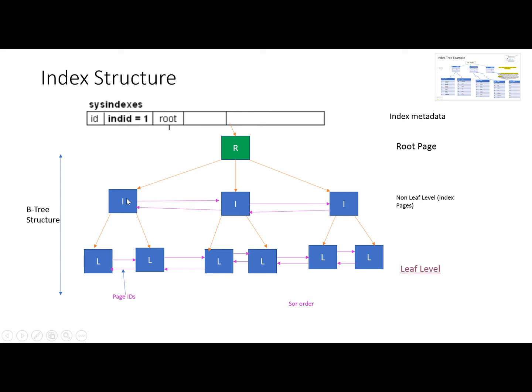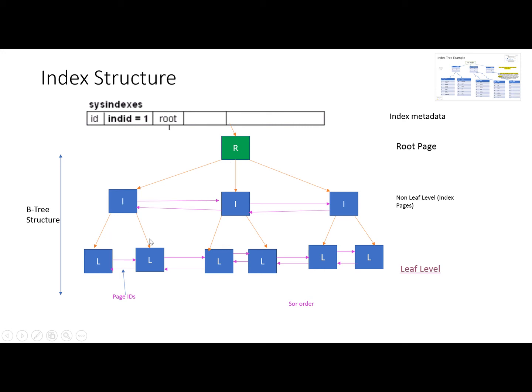Now each intermediate level itself contains some records which are used by the storage engine to traverse this structure to get down to the leaf level, which is our target level, because data is actually on the leaf level. So we have to go to the leaf level, and this is the structure the storage engine uses to get there. It will navigate from the root level through the intermediate levels until the leaf level.